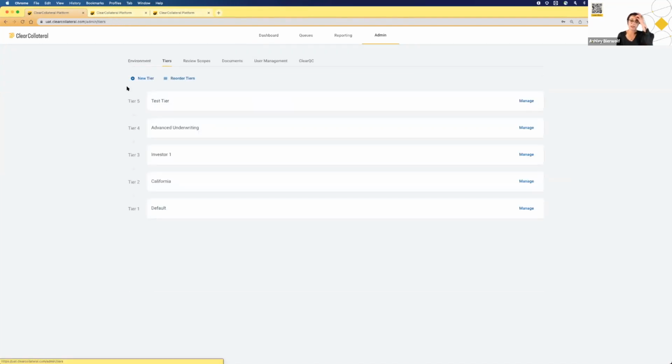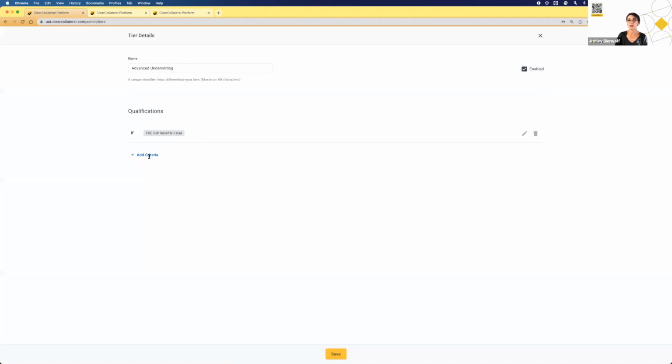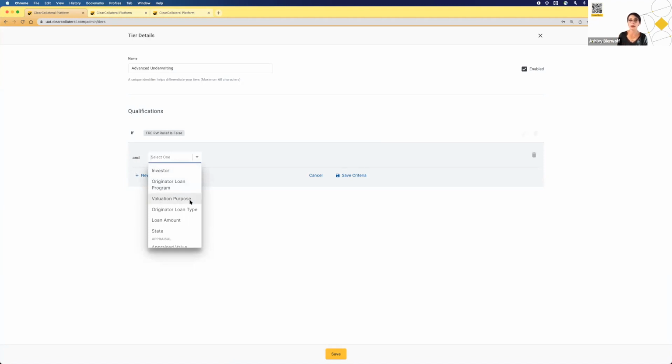So firstly, it's really important to understand the expertise that is needed to complete an appraisal review. And we do that by way of assigning and creating review tiers. So based on specific criteria about a loan and a property, you can create review tiers, things like valuation purpose, the loan amount, the location of the property, maybe even the appraised value. All of these things that may increase or decrease the risk of a particular review. And once you've created these criteria, you can then assign these specific tiers to different reviewers in your organization who have the expertise needed to complete this kind of a review.